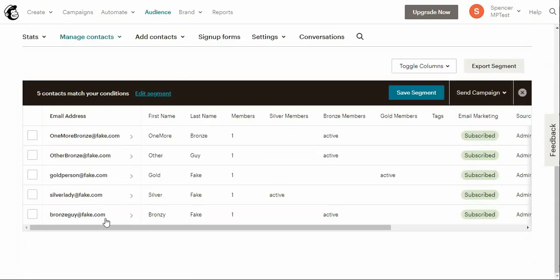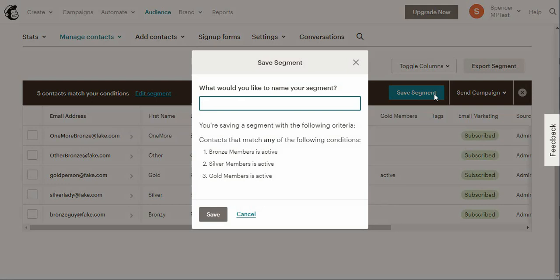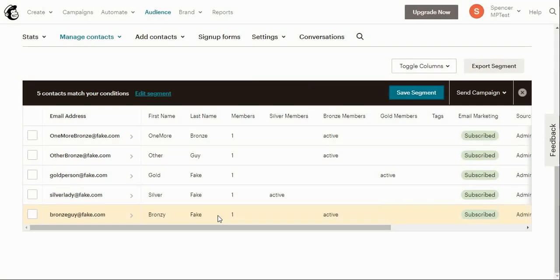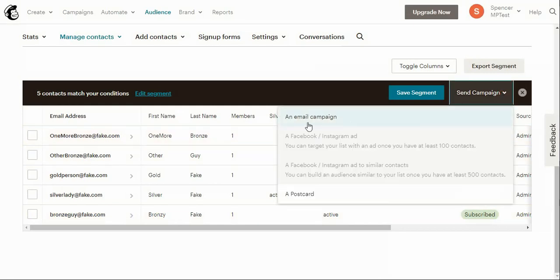Let's go ahead and preview that segment. Here are the members who would be getting these emails, and then I can simply click Save Segment. Before leaving, you'll be given the option to give the segment a name so that you can remember it for later. In this case, I want to name it as such. With it named, I can go ahead and click Save. From here, MailChimp makes it very easy to send emails to these users by simply clicking the Send Campaign option and then clicking an email campaign. But for the purpose of this, I want to show you a couple of different alternative options before jumping into campaigns. So I'm just going to click this X.